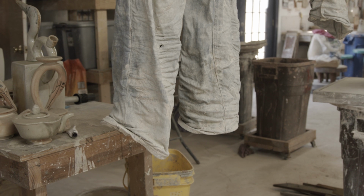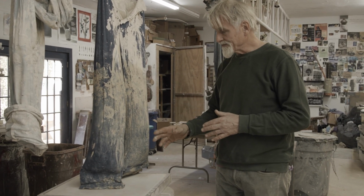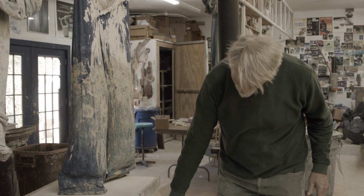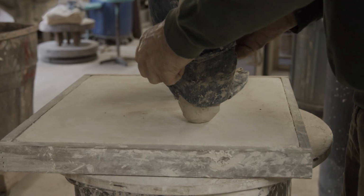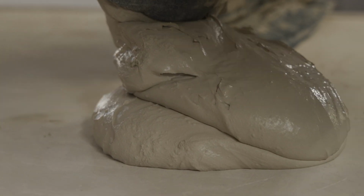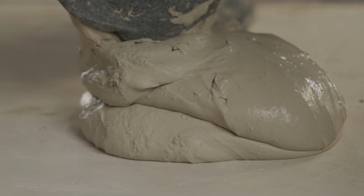This is my clay making operation. This is part of my sustainability and not using fossil fuels. I got rid of my heavy equipment, and I make the clay as a slurry in these big plastic garbage cans. Squeeze the clay out onto this plaster, and it'll be ready to use tomorrow. And no fossil fuels were used in the making of this product.